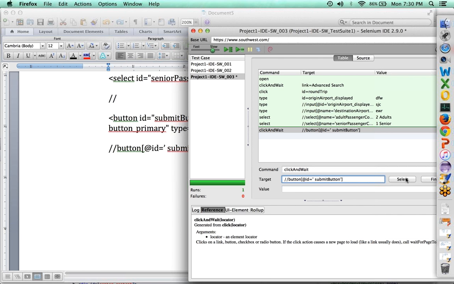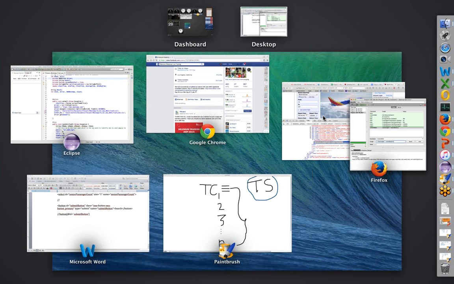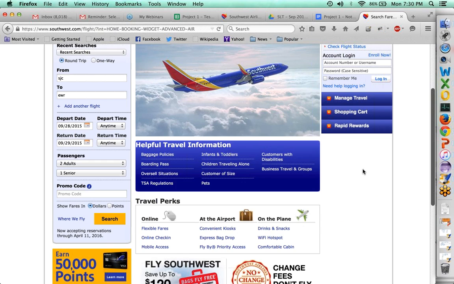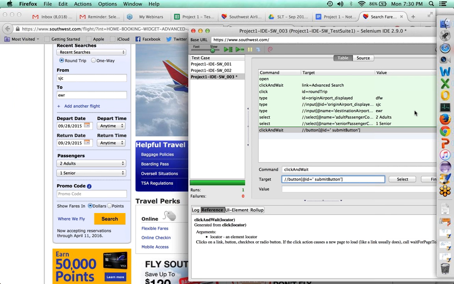And what do we do now? Should we say select or should we say find? Select is going to help you too much. It's going to go and get that XPath as it needs. And it will be different from the one you've created, team. It does not matter. As long as it identifies, it's okay. Selenium IDE does it differently. We're going to do it in a very structured manner always, because that is a sure shot way of making things work. So we're going to click on find, because we want to be able to find.